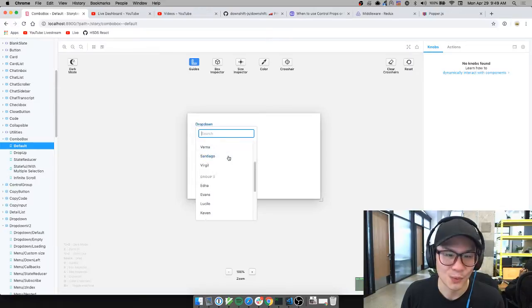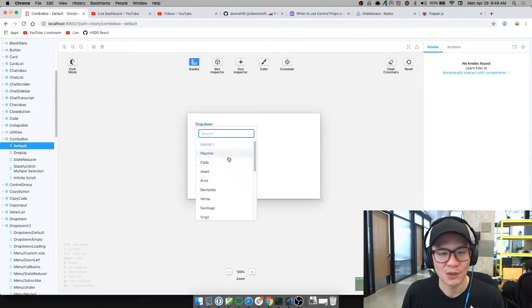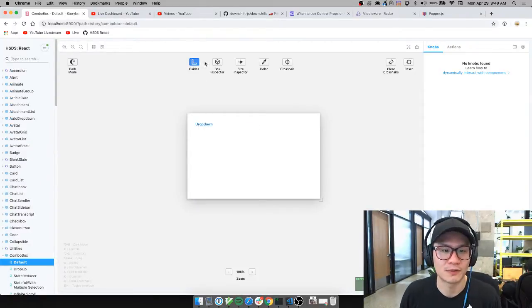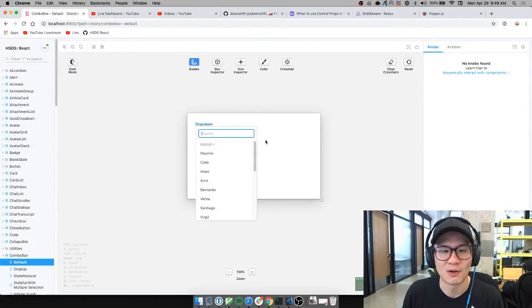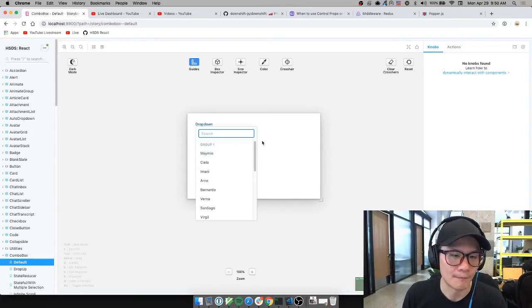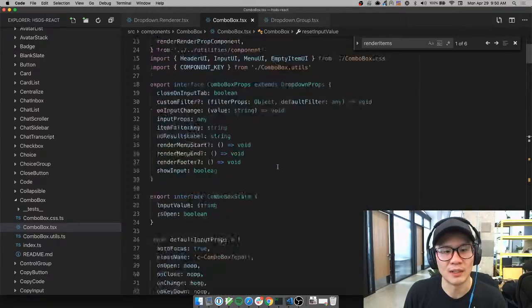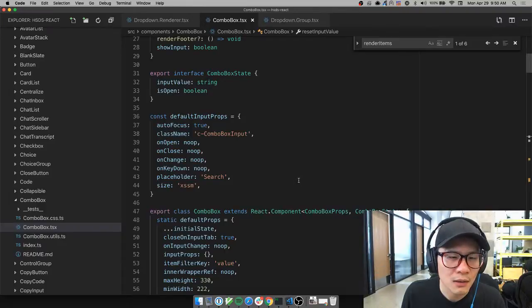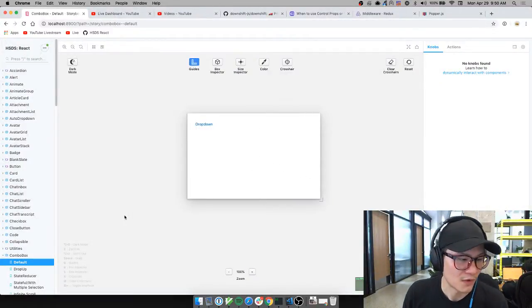We have items, we have groups, and we have dividers. Why not? Up and down work just like you'd expect, which is great. Also tabbing. Whoops. Oh no, tabbing does not work in combo box. Tabbing is considered to be a different thing. That is intentional because I believe that's how it's handled in our application right now, and also the typical way that you would handle combo boxes in general. I don't know if that's something that you can override. I think this was an opinionated thing that we built into combo box. Yes, you can't override that. Okay, fine. That's fine.